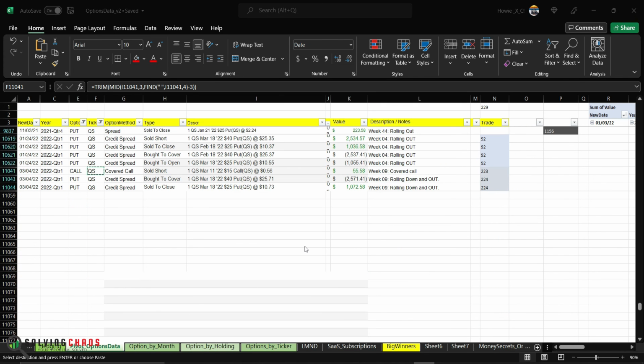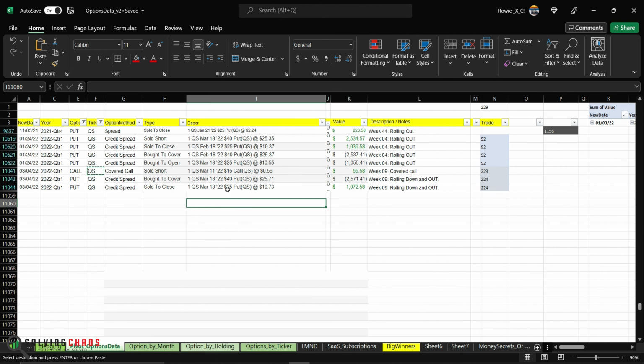And let's talk about the big loser for this week. I bought QS. I have a credit spread on it, and I did not make any money, so I took the full loss. Now, what I ended up doing was I've been following this stock since it was over $100 a share. I collected premiums because I was using a put credit spread. Short put was a $40, and today I think it's trading way less than that. I don't remember exactly. Is it $14 or $15 a share?